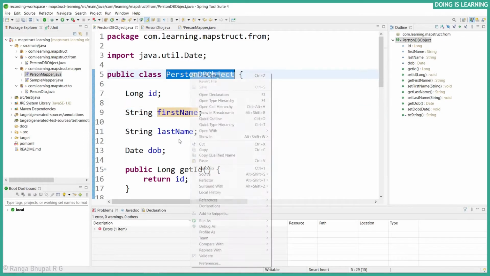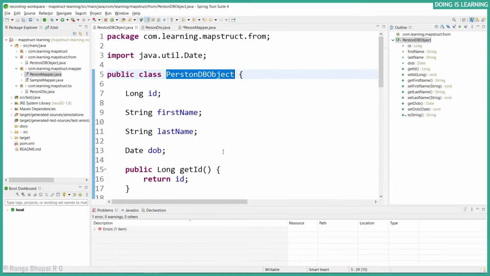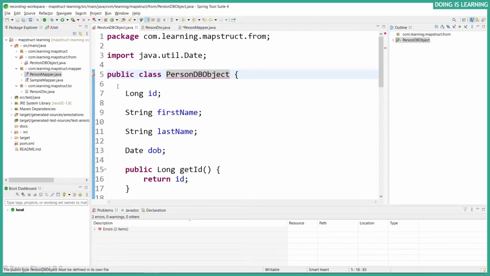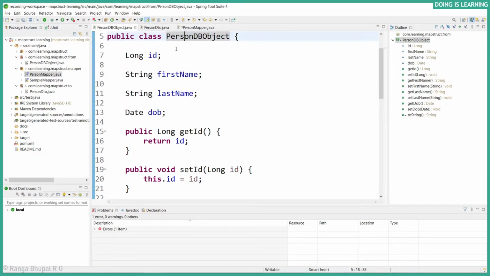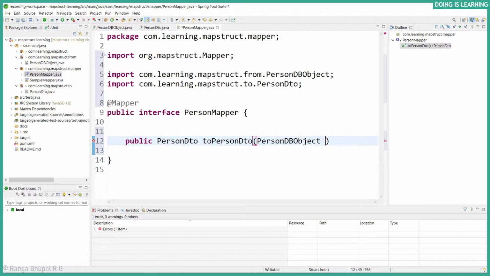Let me correct it. I corrected the class name, PersonDBObject. Let's call it dbObject.